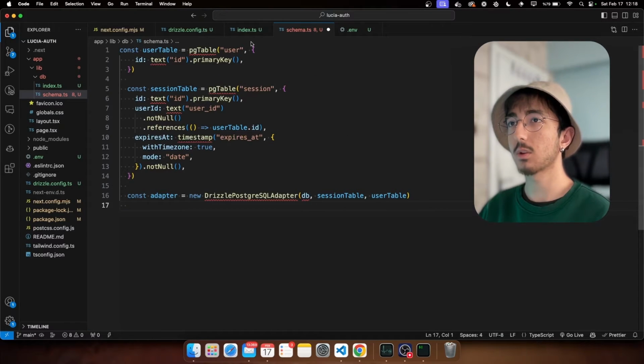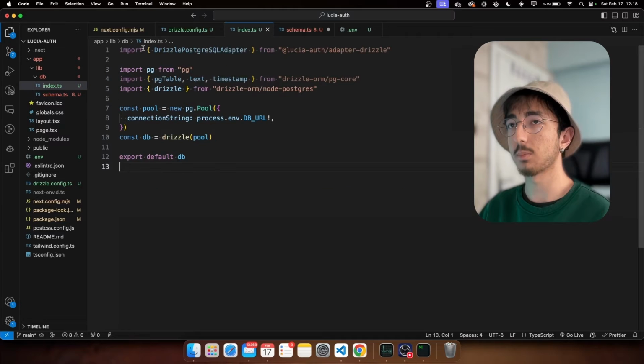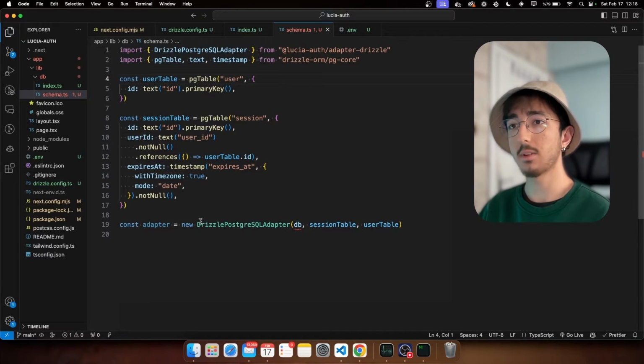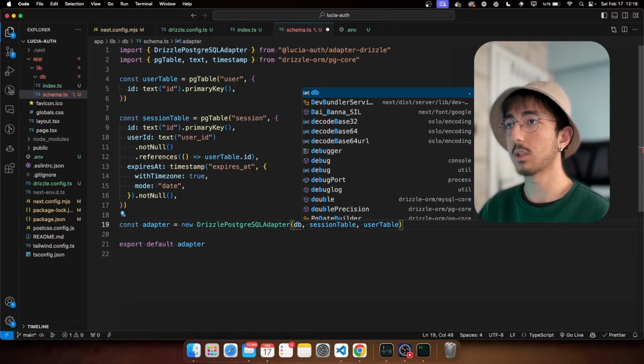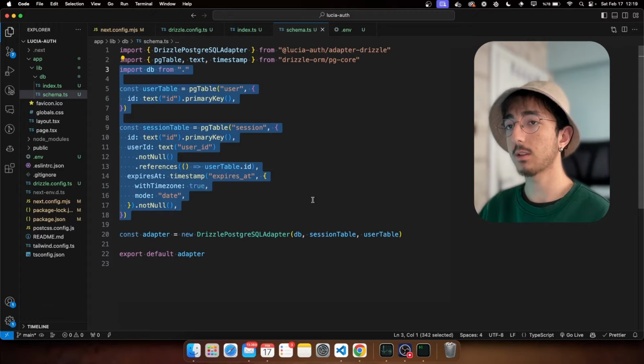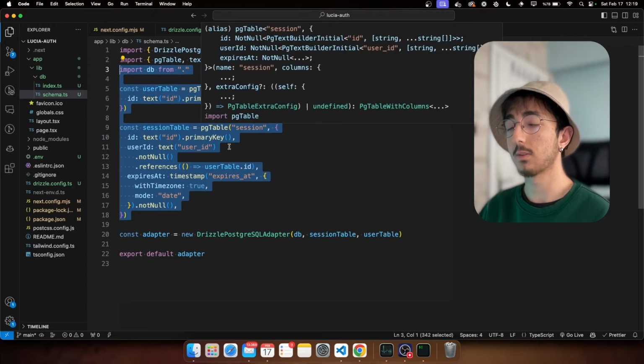I will paste the code I have copied from the previous file, and I will grab the import from there and paste it in schema.ts. Everything seems fine, and let's export the adapter from here, and we will import db, and everything seems fine. And it's better to separate the files, with schemas defined in one file and the database defined in another file.